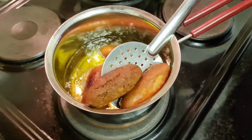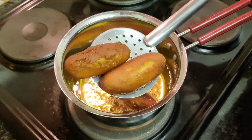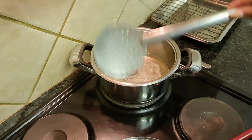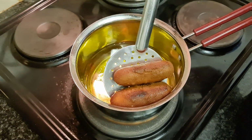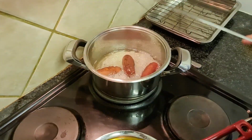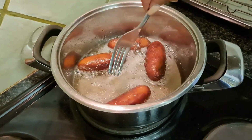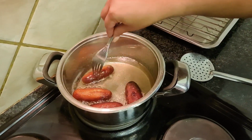I'm going to just drain off the excess oil, and it's going to go straight into the syrup, which is on a low heat at the moment. Let's do these ones. Let's get them in here as well. Just going to roll them around here for a little bit to soak up that lovely rose-scented syrup. What do you think, Tootsie Chef? How does that smell? Smells amazing.